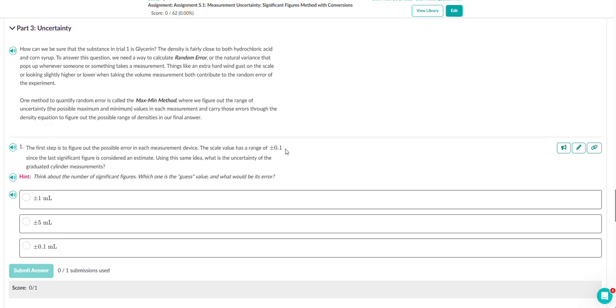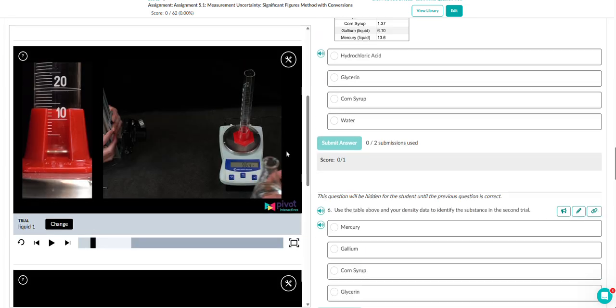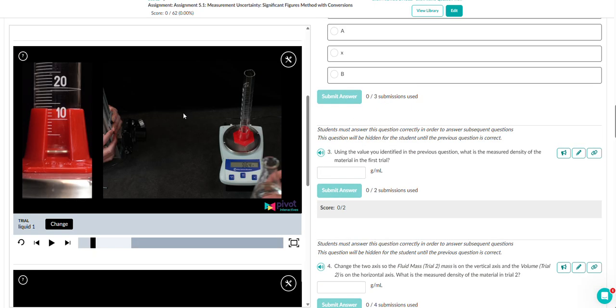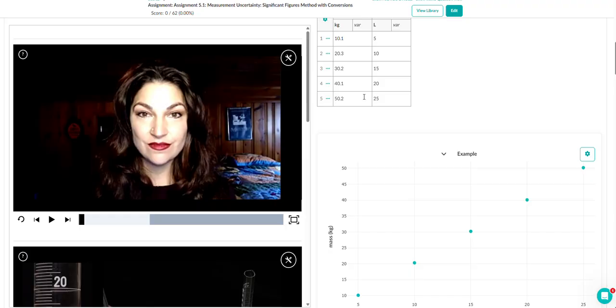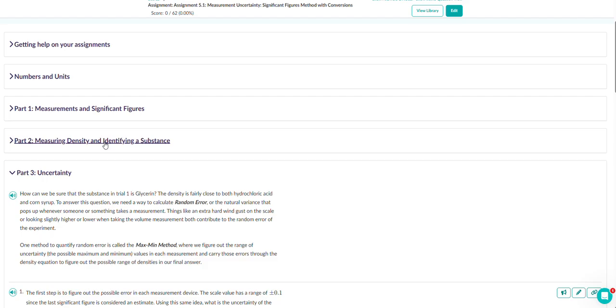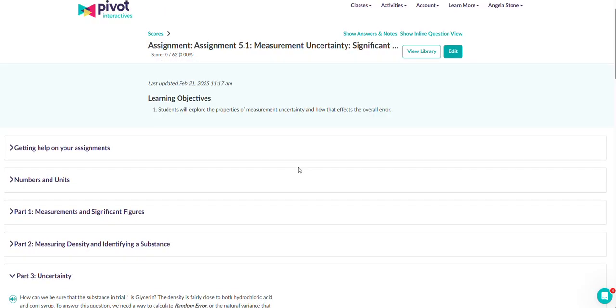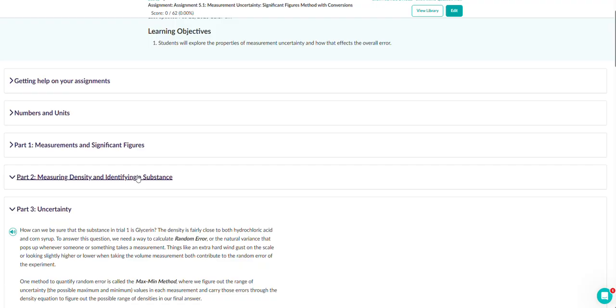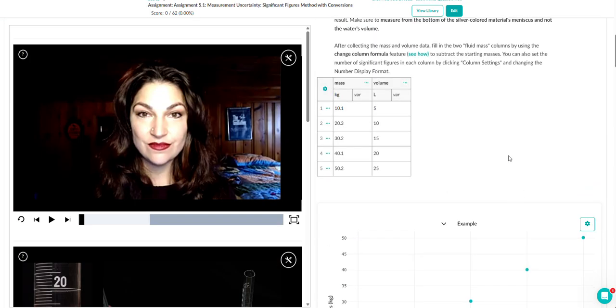So we're going to take all our values. If we're talking about mass, then you're going to take the number of grams and subtract 0.1 from all of them. So that would give us our minimum. And then if it's talking about the maximum, then we would add 0.1 to all of our values with a 0.1 uncertainty. So if I go back to these values, same thing for volume. If it's 0.1, then I would subtract 0.1 from my values, add 0.1.